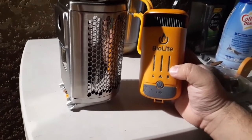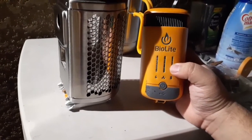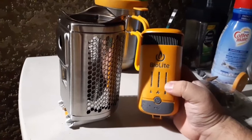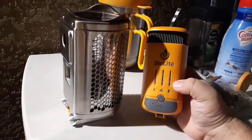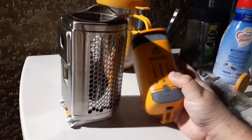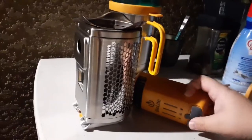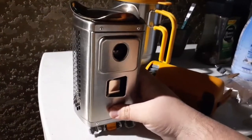I think it's just under 3,000 mAh. This does generate its own power. Let's say you're charging your phone and you start to drain the battery, you'll see a red light come on. It'll start to cycle, so it will charge itself and then it'll charge your device. And then you have your charging port right under here. So this is where you'd plug in any device that you need to charge. Pretty cool.